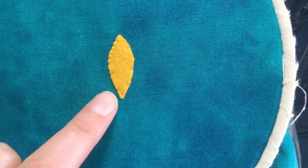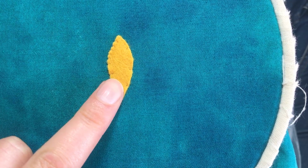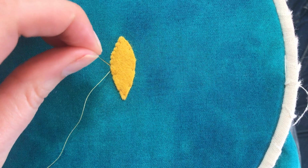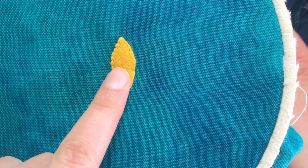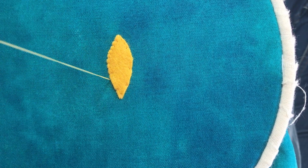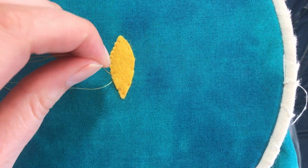And although this felt padding is actually going to be covered, it's still important to do a really nice neat job of it. Because if you can get this padding nice and neat, when you come to apply the gold over the top, it'll make life so much easier.